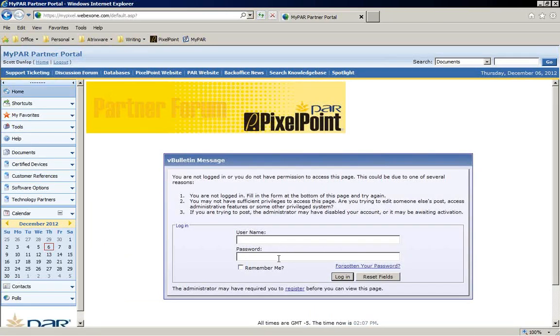But the discussion forum here will come up with a username and password, and then from here, it's basically a BBS. What this will allow you to do is go in and collaborate with other installers and salespeople and so on from all of our dealerships around the world. And if you've got a problem on something or some kind of a question that you're not too sure about or something you want to share with everyone else, then by all means you can log in here and do this. You can create your own threads, you can follow threads and respond to things and so on like that.